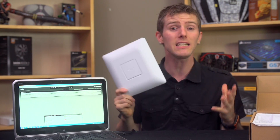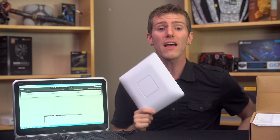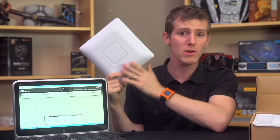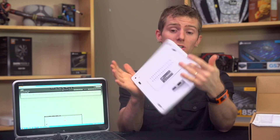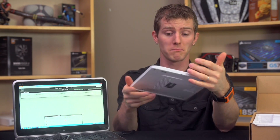Even with that complaint, thumbs up for this product. It's expensive, but my expectation is that I should only be upgrading my Wi-Fi hardware when I legitimately need a speed increase — rather than when I get tired of the frustration from my current setup, which is what happened to me many times in the past. This is $300, but how many routers that cost $100 or $150 have you been through in the last year or two? Is it time for a new approach? Leave your comments and let me know if this has changed the way you think about networking technology, especially wireless — because it's just mostly terrible.